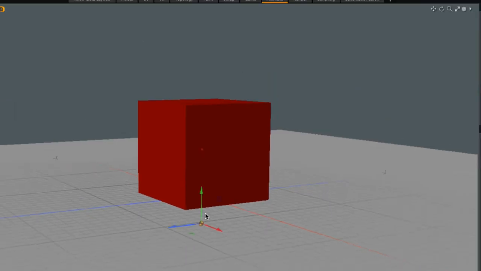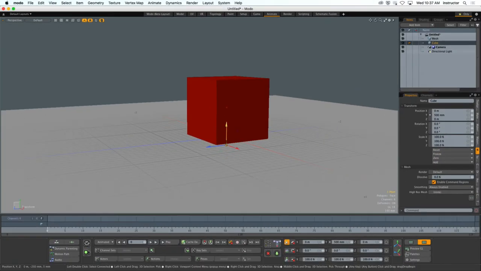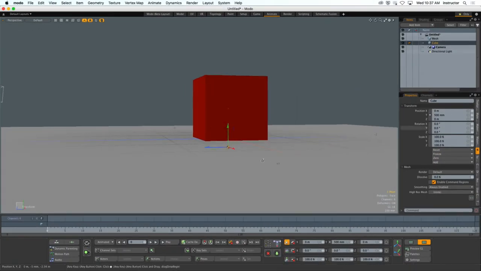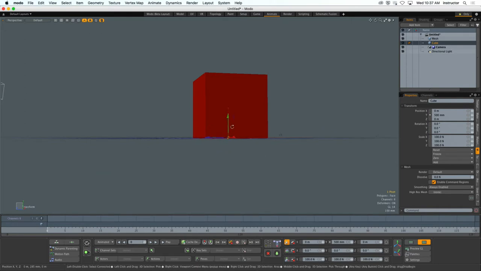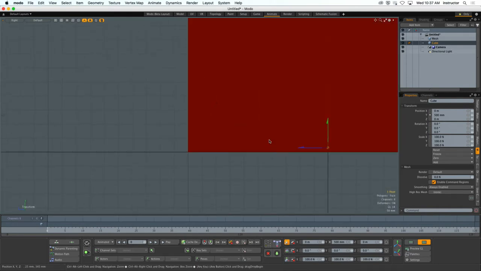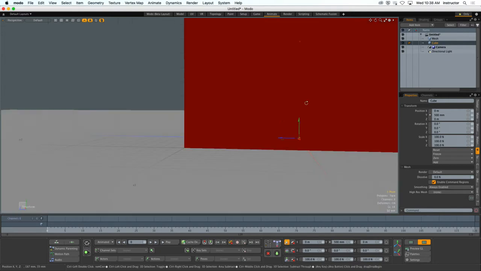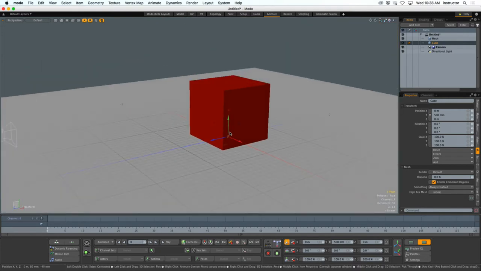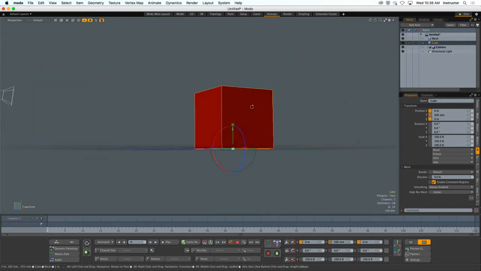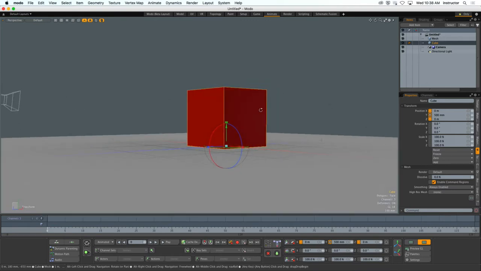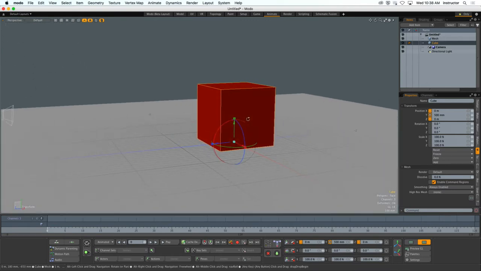I'm all zoomed in, so it's wigging out. Excuse me. And I'm just going to do this visually. I go back into item mode, and then once again, hit the item transform. Now where is the translation handle showing up? At the location of the pivot point. The pivot point is really what we're editing and changing when we're animating items inside of Modo. Now this animation becomes a little bit easier for me, right?